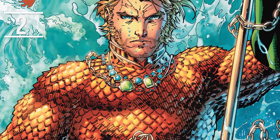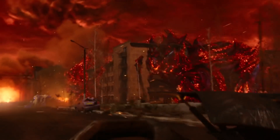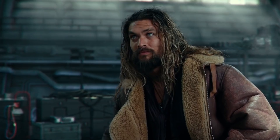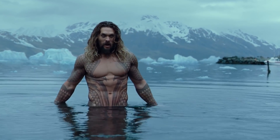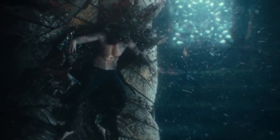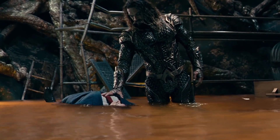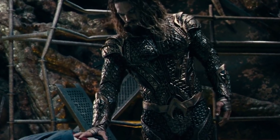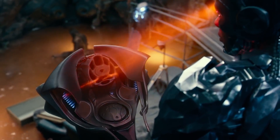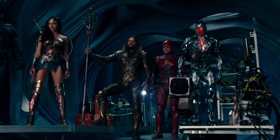When you reimagine the often-mocked-for-his-wimpiness character of Aquaman into the anything-but-wimpy Jason Momoa, there's bound to be some big changes. And while superhero movies are generally geared towards a younger male audience, this new and improved Aquaman might just be a little something special for the ladies. Which could explain how there seem to be some continuity errors with when Aquaman has his shirt on or off throughout Justice League — specifically during the scene in which Superman is resurrected. When he first puts Superman into the Genesis chamber on the Kryptonian ship, Aquaman is totally clothed in his cool new metallic armor. But in another shot just after, we can see him in the background — son's shirt! Maybe he just got hot and took off his armor to cool down.